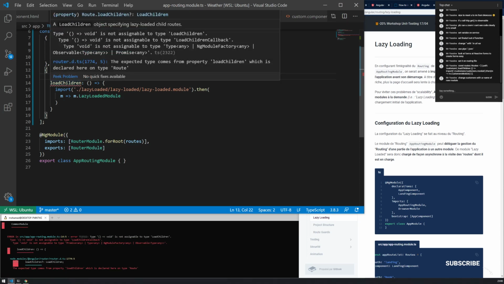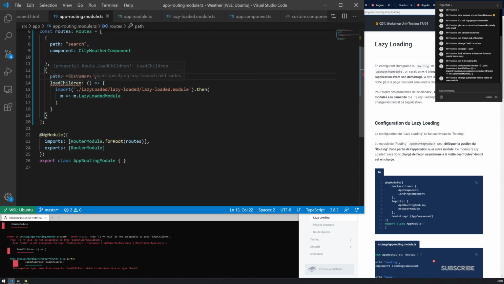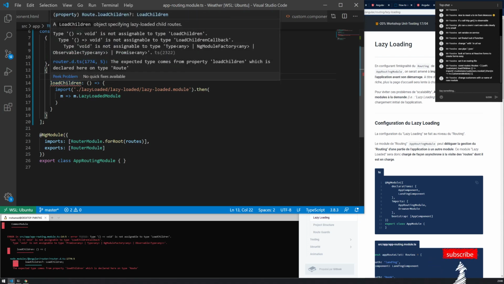And I'll be loading the children, except this loaded children seems to be not okay with my syntax. What is the error? The type void is not assignable to type LoadChildren. Type void is not assignable to type LoadChildrenCallback. So am I not doing a callback there?